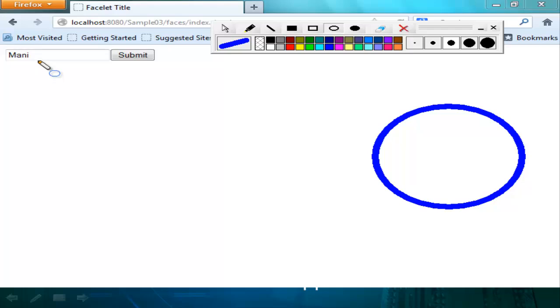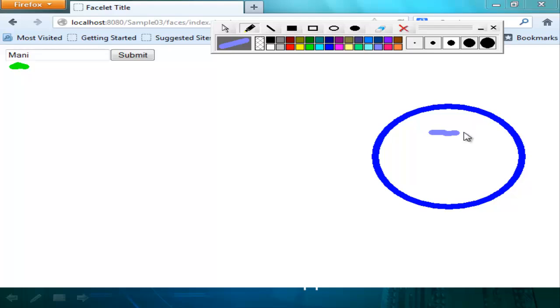One value is stored here, and there is also one value stored on the other side. What is typed here may not be available in the bean. This bean is your model. So the model has one value, the view has one value.